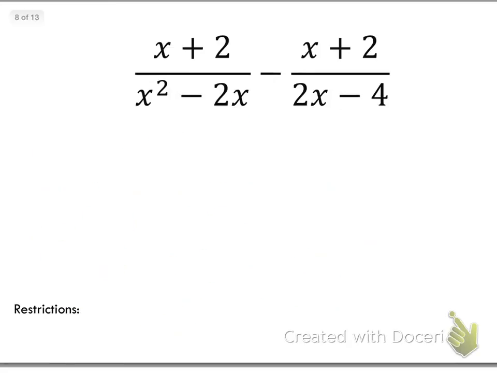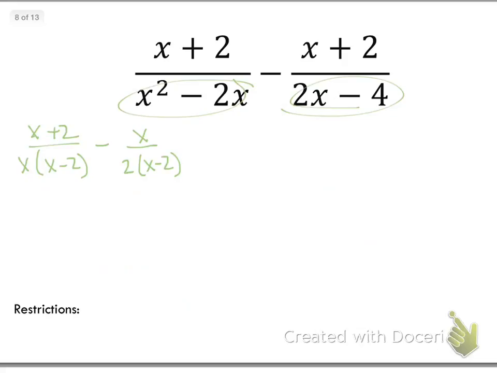Okay, our next one, it looks like we can work this one and this one here. So that bottom left one, they have a GCF of x. If I take an x out of x squared, I get x. If I take an x out of negative 2x, I get negative 2. Minus x over, I got a GCF of 2 on the bottom of this one. Okay, so this one's a minus sign, so this minus sign is going to have to distribute to the top at some point because it has to distribute to everything behind it.